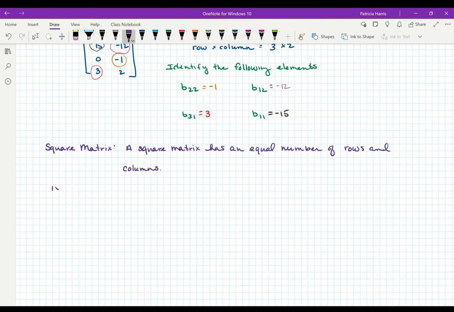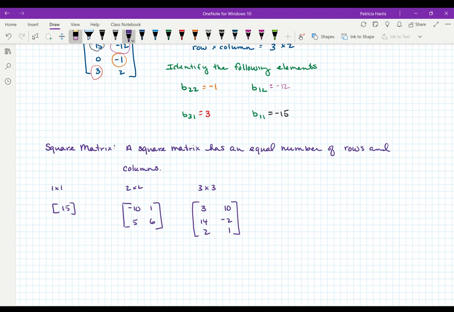So we could have a 1 by 1 matrix, which would just be a single number, and those do exist. We have a 2 by 2, 3 by 3, and all the way up to 4 by 4, as big as I want.